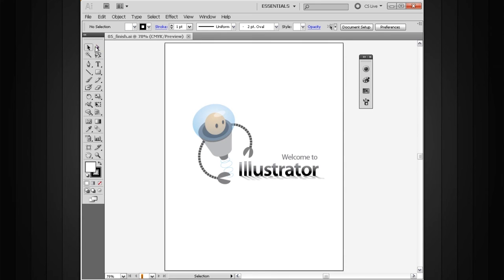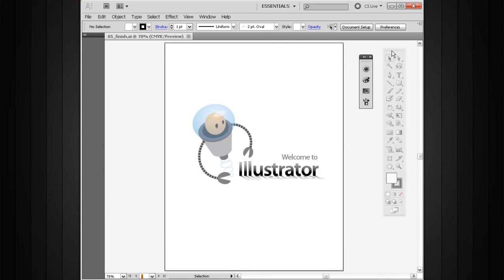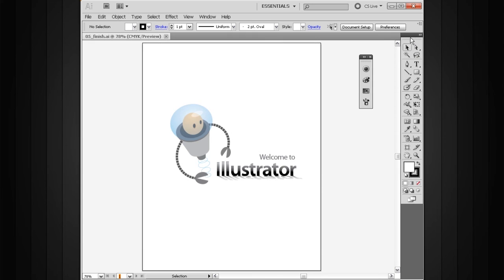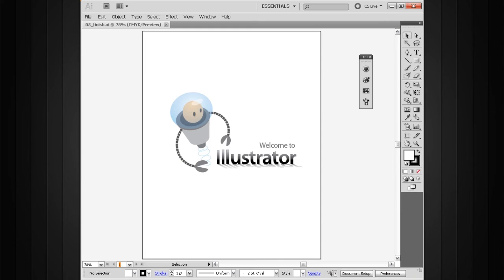So I've got my tool panel over here on the left. Maybe I'm a left-handed person, and that's more comfortable for me on the right. So I'm going to just drag that over, move that over to the right-hand side, and dock it there. And maybe I actually even like the control panel at the bottom of the interface. So let me just drag that down here, and we'll dock that there.